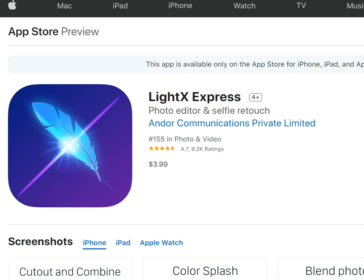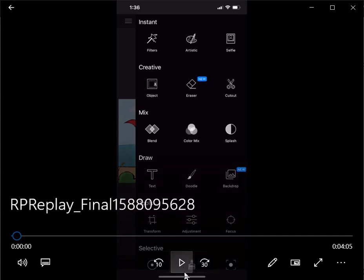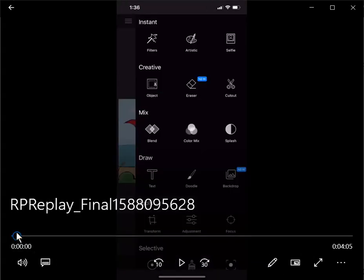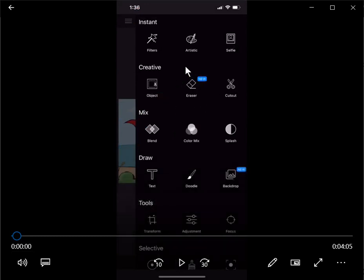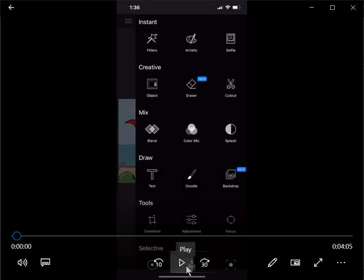So LightX Express is an app where you can snap a screenshot or import a picture from your camera roll. And once it's open, you click the edit button. And then after doing that, there is the option to erase. I'm going to go back here and just show you. Erase is here in the center. This app is not accessible, by the way, with VoiceOver, but it is accessible if you do not need VoiceOver.